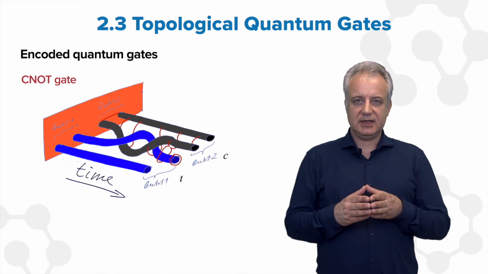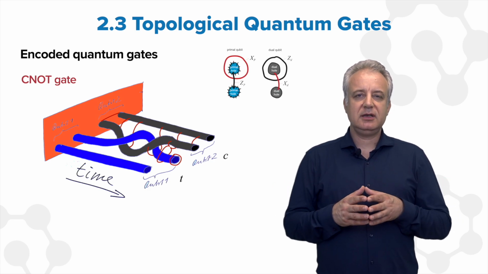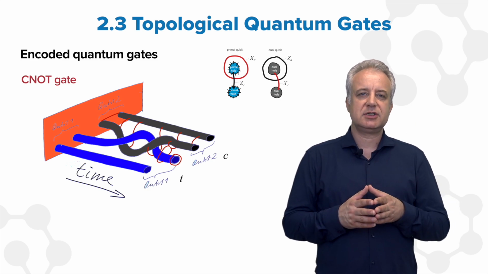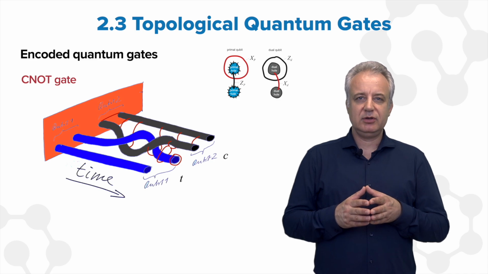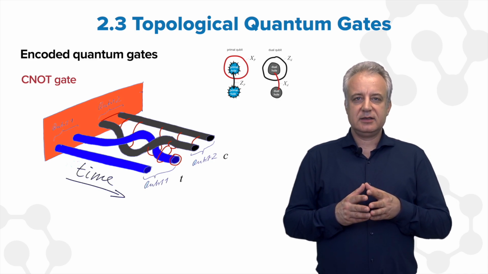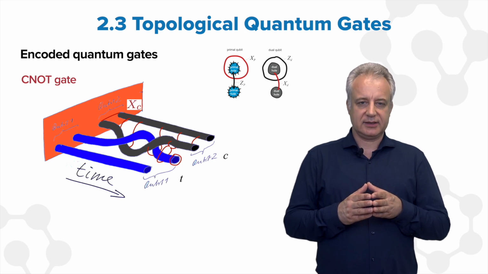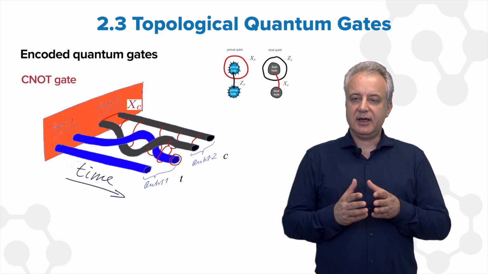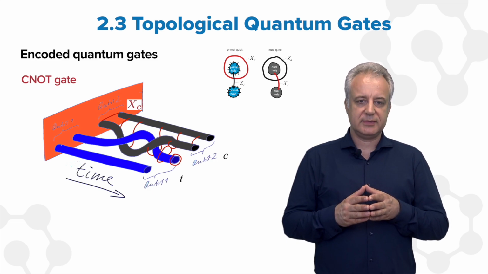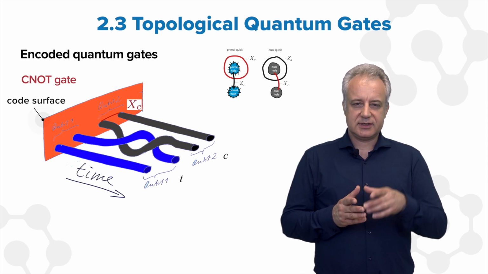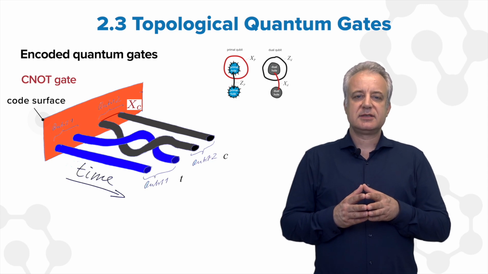And this is what you can see here. Also for reference on this screen, you see the two types of encoded qubits, the primal and the dual. And you see here in our construction, we have precisely that: a primal encoded qubit and a dual encoded qubit. So what we are now doing is we are looking at the dual encoded qubit in black and the encoded Pauli operator X. It's represented by an X string stretching between the two holes. So look at the orange panel there. This is our surface code surface, and you see the encoded Pauli operator sigma X sitting there.